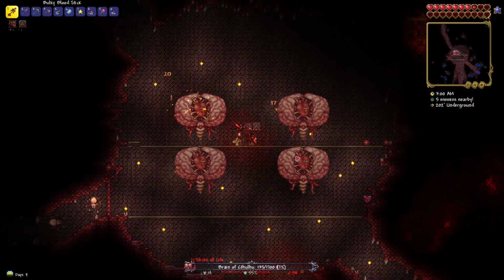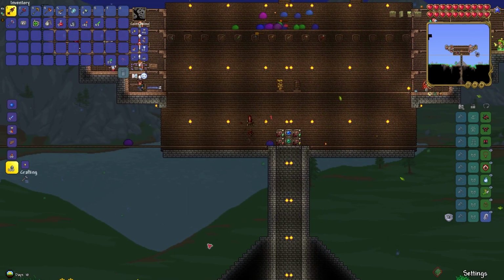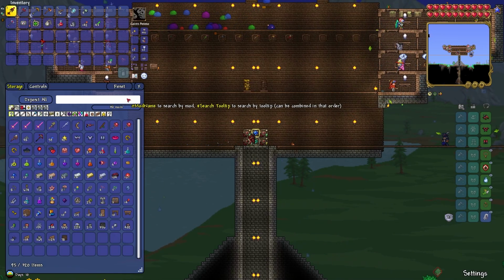With all of my new gear, I marched right back to the Crimson and defeated the Brain of Cthulhu. Now that it was out of the way, I made a Deathbringer pickaxe, and just as I was about to go mine Hellstone, it started raining slime, so I figured, why not slaughter a comical amount of slimes and defeat their leader?